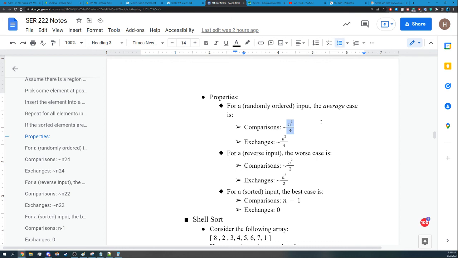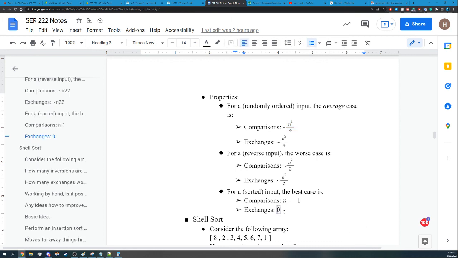For the exchanges, it is worse on average. For the exchanges, it is worse for the worst case. It is better in its best case, because we're comparing this to n and n squared over 2. Does that kind of make sense?